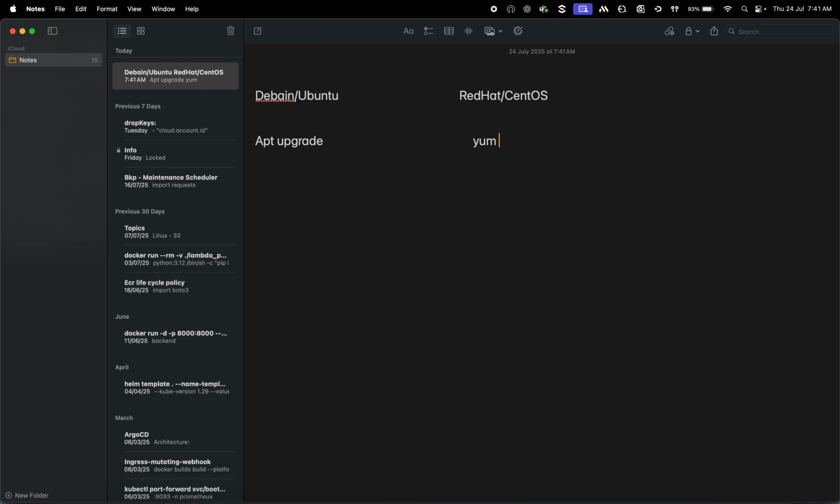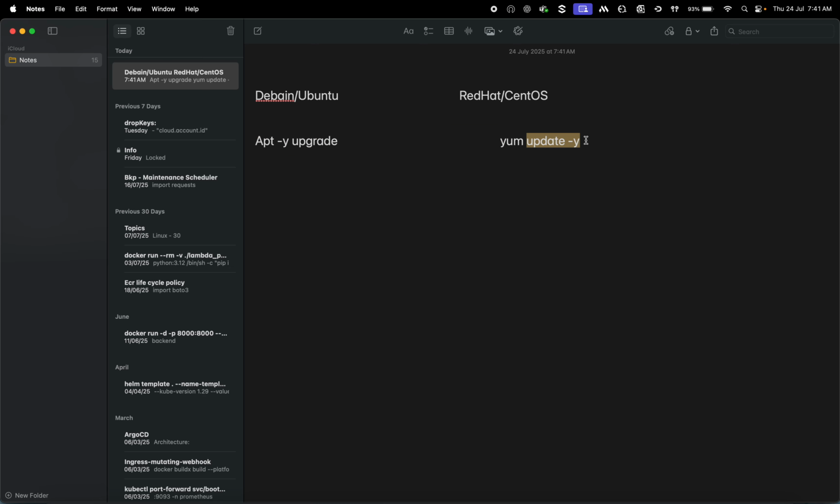Now in yum it is update. Of course -y is common, you can use -y anywhere after apt, not before that command. This is the main command which is required. These are arguments which we are passing. You can use them anywhere in this.